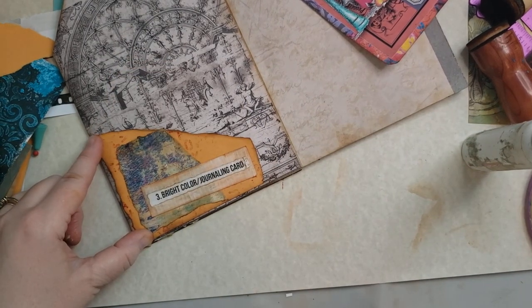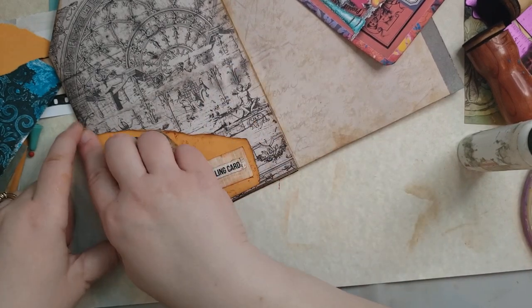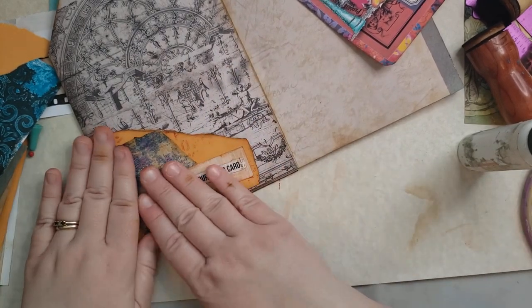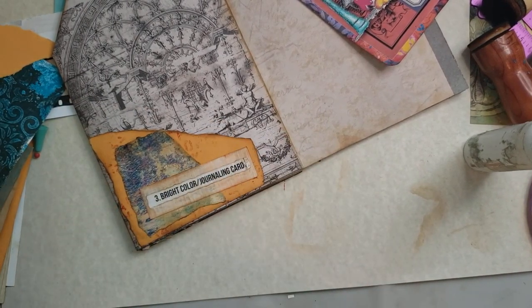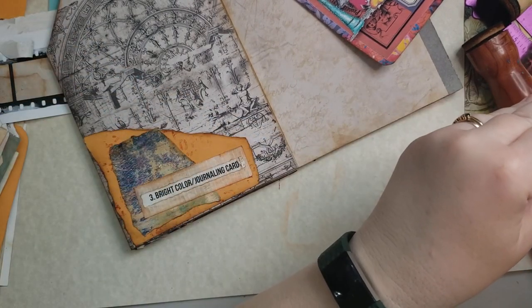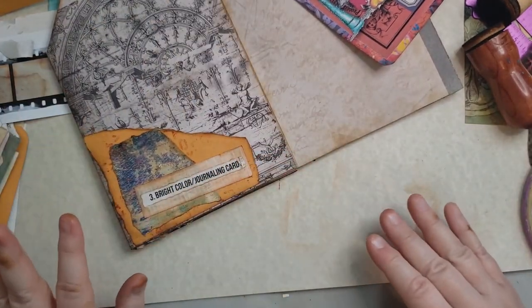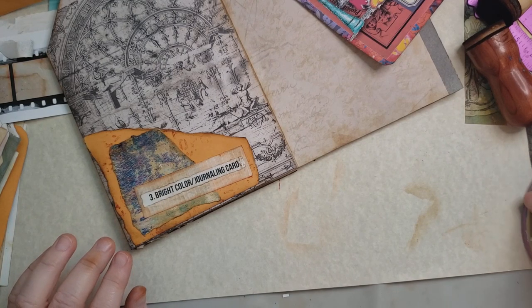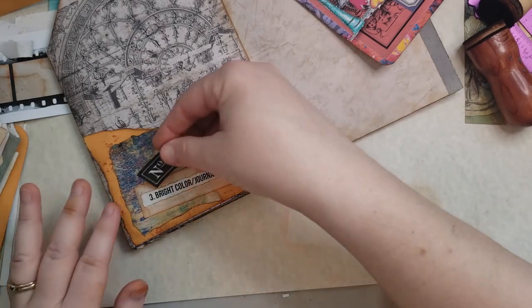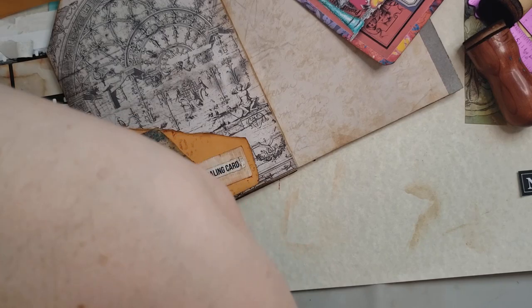Oh my goodness. That's not going to come up now, is it? Okay, so the only thing that's going to make that not make me crazy is if I find something and go this way with it. Like what? I don't know what. A label maybe. I did not realize I was putting that on so freaking crooked. I had no idea. Let's see. I don't want to put a number four because this was number three, so that wouldn't make sense. I've got other labels laying around here.